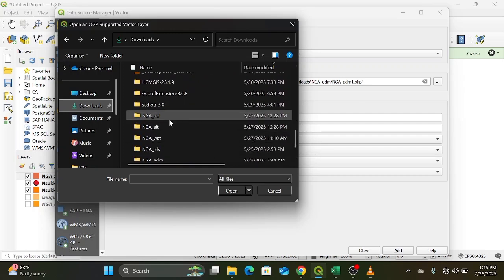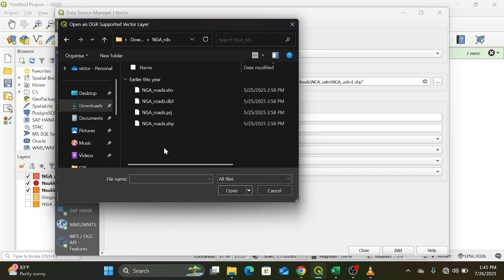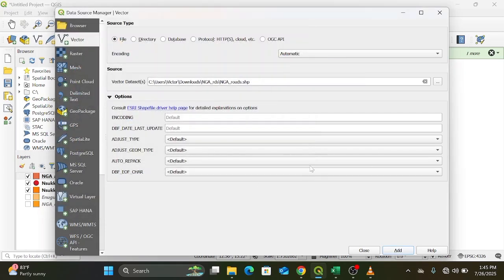The one that has RRD is your railway, so please note the difference, while the one with just RDS is your roads. Then under it, don't forget it is your SHP file you are using. Click on the SHP file. After that, click on open. Okay, then you add it to your QGIS.